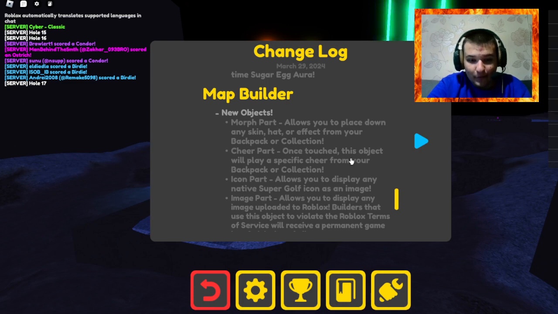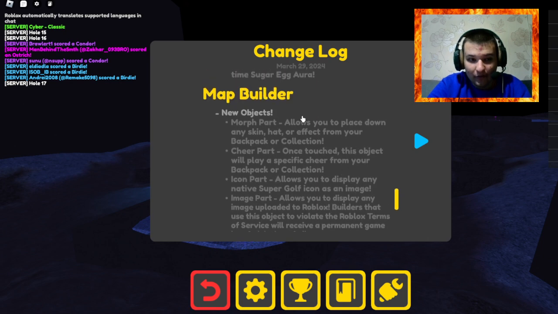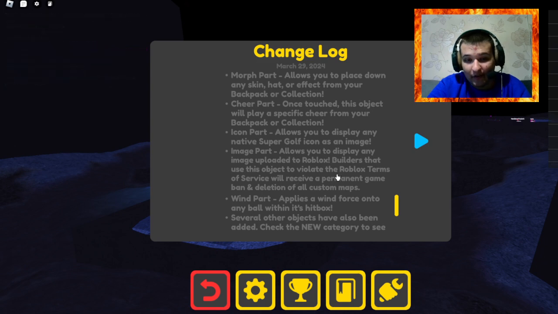Wait, image part? Wait, you can now... Dude, you can now upload your own image? Yes! And also, it's going to cause some serious problems. You can upload any image, but watch out for inappropriate images like this one. If you do that, builders that use this object to violate Roblox terms of service will receive a permanent game ban, without appeal, of course.